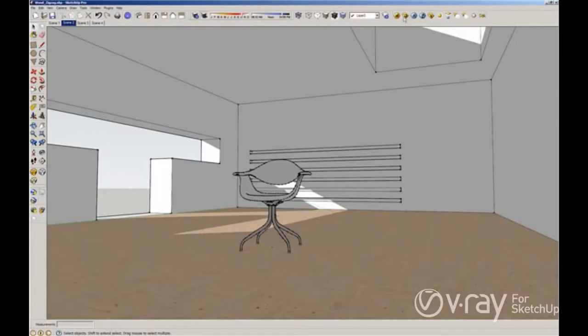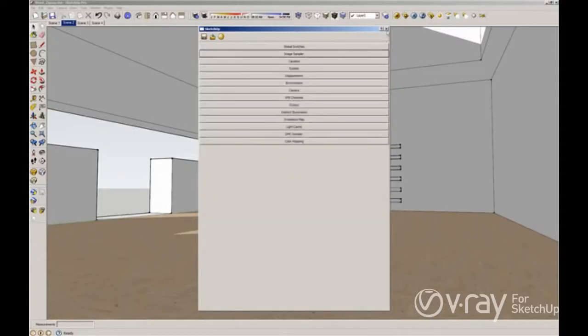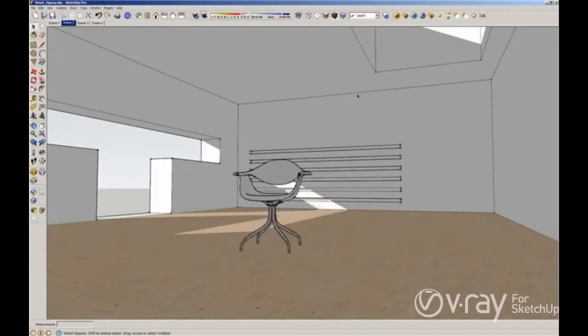The first tip is about image sample. I found that in the forum we have a bunch of issues with noise, some weird noise in the image sample or in the scene, especially when you have blurry reflections and refractions. Basically, that issue is because of the image sample.